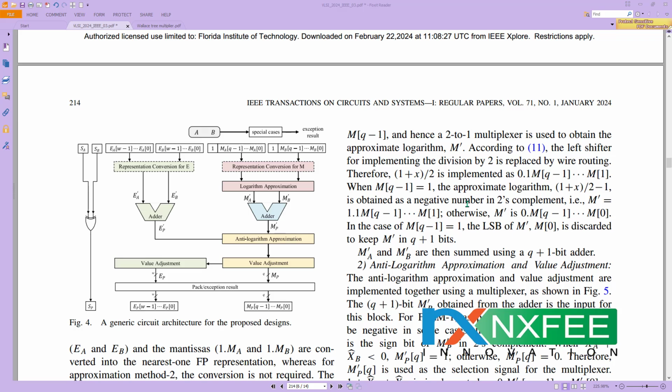The first part is developed with a generic circuit architecture for the proposed designs. It is almost the same as a normal floating point multiplier, but the multiplication part on the mantissa is removed, and we additionally add the logarithmic approximation, anti-logarithmic approximation and addition part. As per that we create the architectures and prove the functionality in the Xilinx Zynq FPGA. This code is developed in Verilog HDL, simulated in ModelSim and synthesized in Xilinx Vivado. This is a 32-bit floating point multiplier.